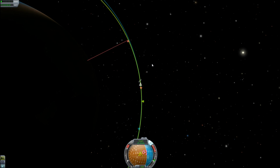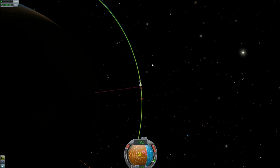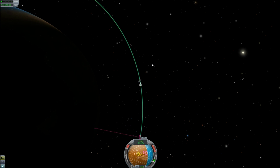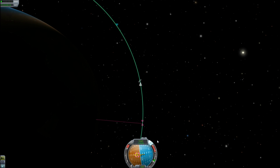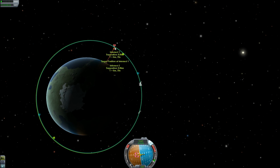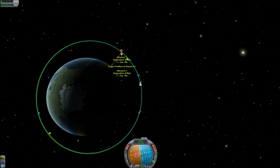All right, so we're going to zero out. And this is basically just matching orbits. It's all we're doing on this part. We match orbits, and then we move towards it. All right, so now our orbits are pretty well matched. And I'm trying to get that yellow dot to move this way. So the way I'm going to do that is by burning on this side of it. All right, so I have an intersect here, and it's at 1 kilometer. Whoops, and see I'm not doing it right because my yellow dot's not right here.